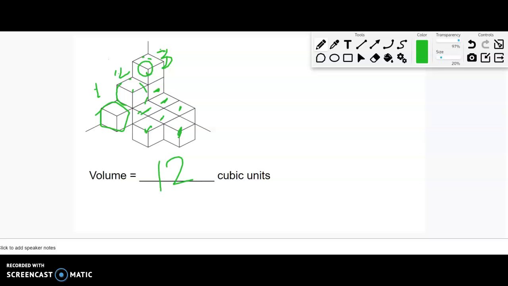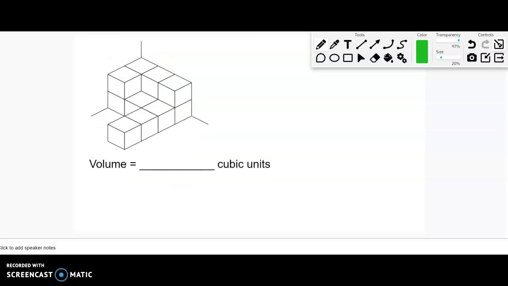Again, if it helps to build them, there is nothing wrong with needing to actually touch the cubes. As we learn things, we sometimes need to go from concrete, meaning using the physical things, to abstract before we can count it on a paper and imagine it. And that's fine. That's very normal to still need that concrete thing sometimes.